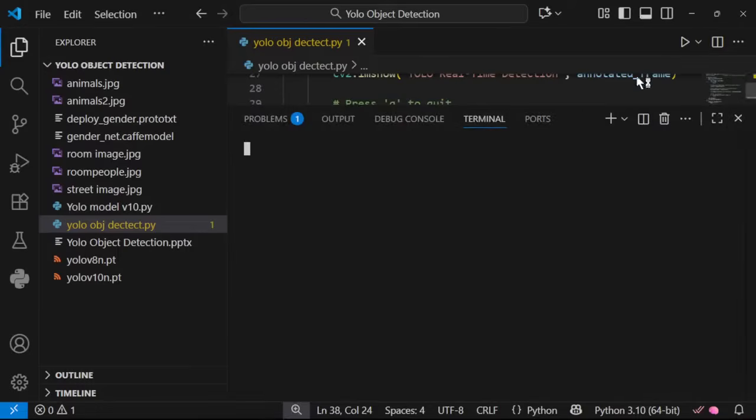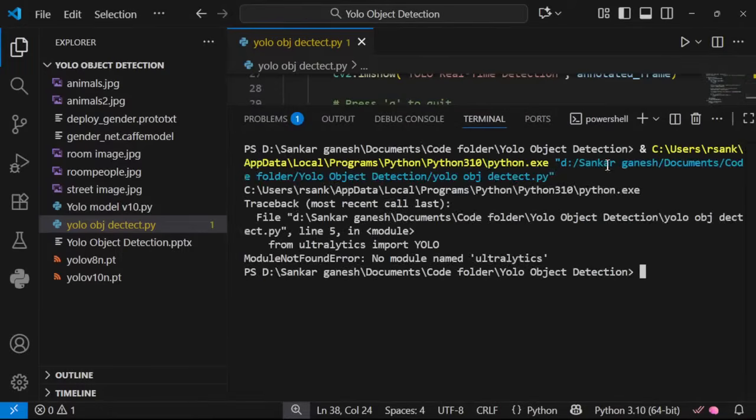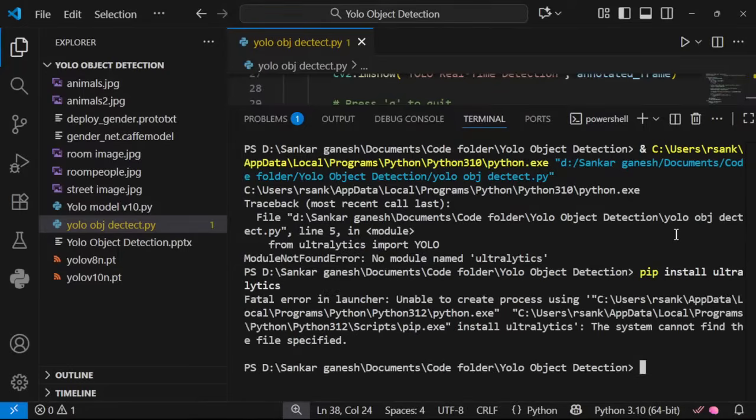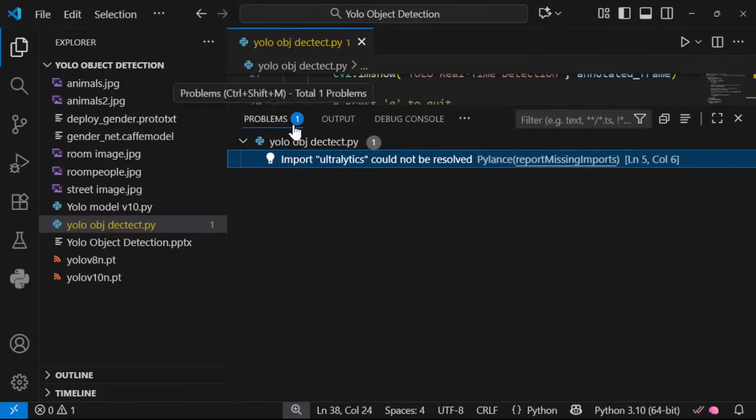Okay, then I will try to run this. Now it's getting an error because we changed the version, so that's why. pip install ultralytics. Unable to create the processor. Oh, we have to change the versions, that's why we are facing this error.